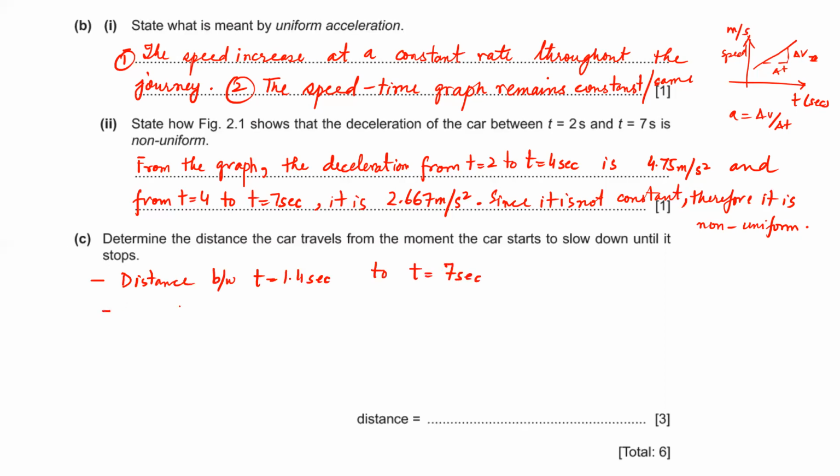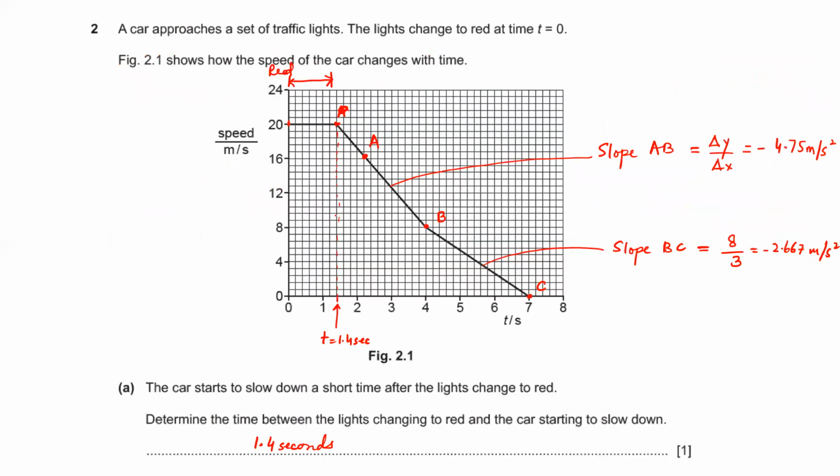And for this case, we need to find the area under the graph. So again, if we find the area under the graph, we can see from our previous slide that we can divide it into two halves. So one is this part, so basically we have to find the area of this part, and we also have to find the area of this BC. Let's label it.